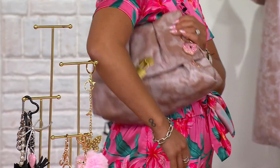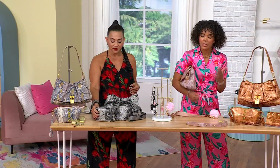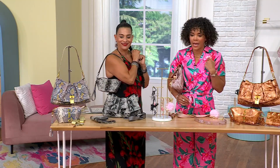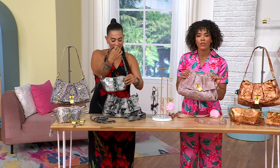Right, and it just nuzzles in. Perfect. It sort of hugs the contour of your body, because it's such a soft and supple leather. So sometimes you take it every day as the crossbody. Take it for just a night on the town and you're grabbing it there. And then when you have that wedding or that really elevated event, now you have this as your clutch.